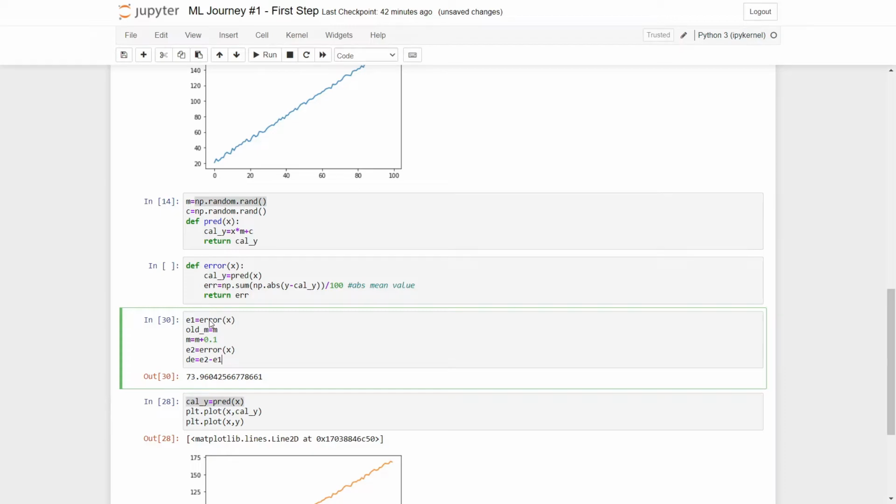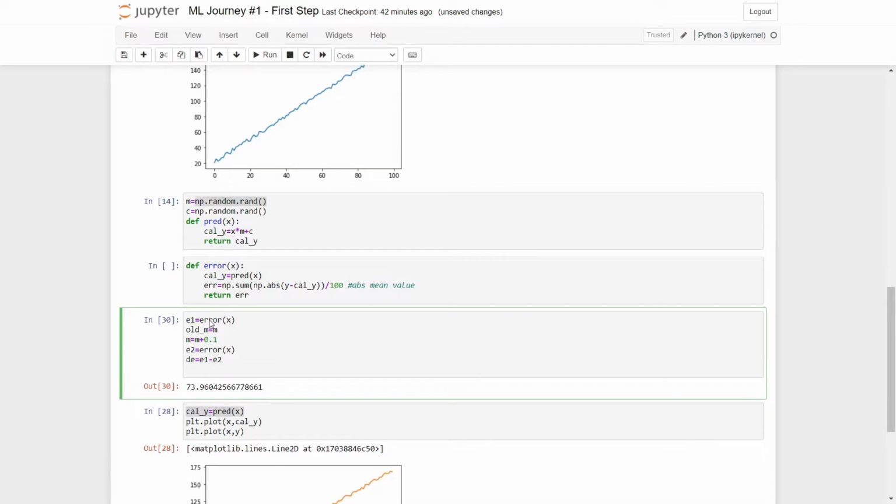Okay, so actually we want e2 to be less than e1. If e2 is less than e1, that means e1 minus e2 would give us a positive value if it is decreasing. Okay, so let's take it like that. We will add old m with de, well, change in error.